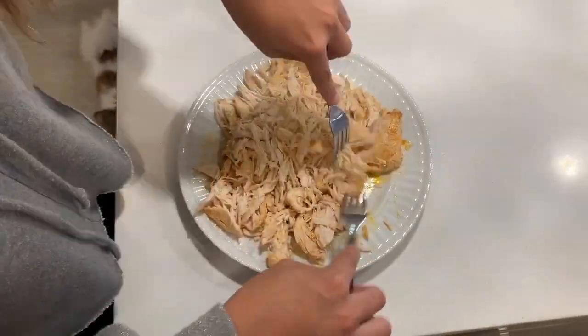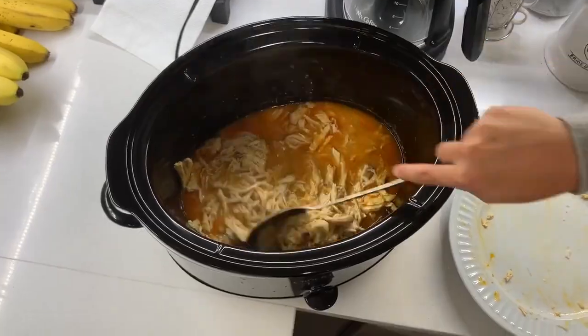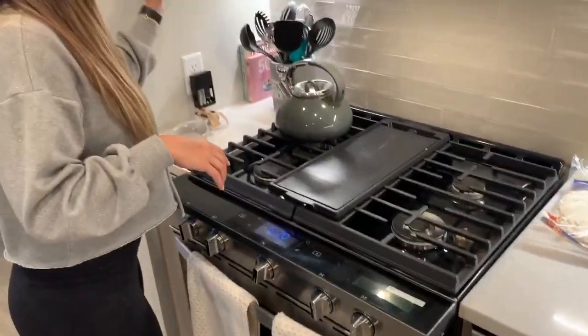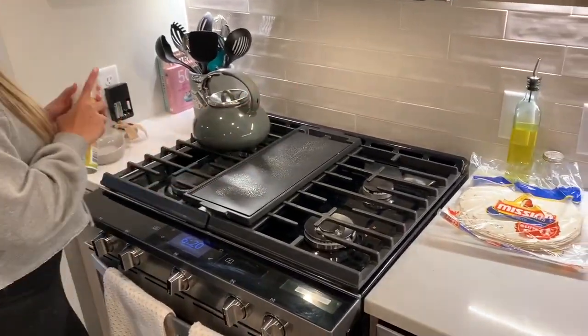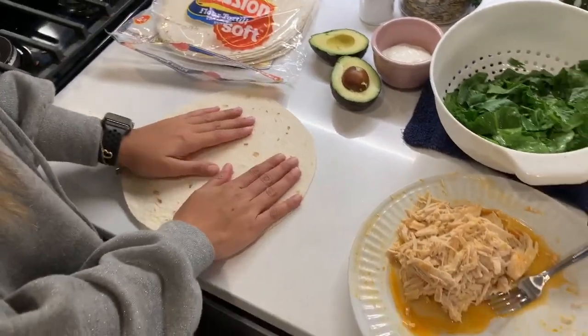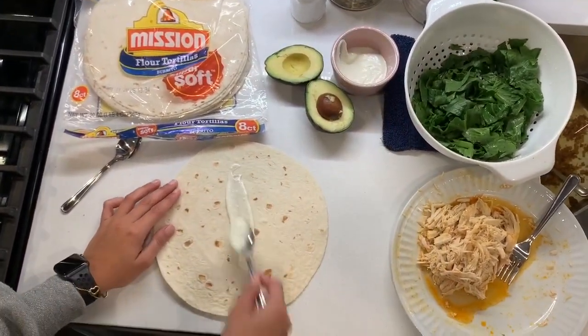I make sure everything is very thinly shredded. I really do like it falling apart, and then I go back and I mix it in with the sauce and leave it warm while I turn on the skillet. I put it on medium heat, spray it a little bit, and I take out my tortilla wrap.